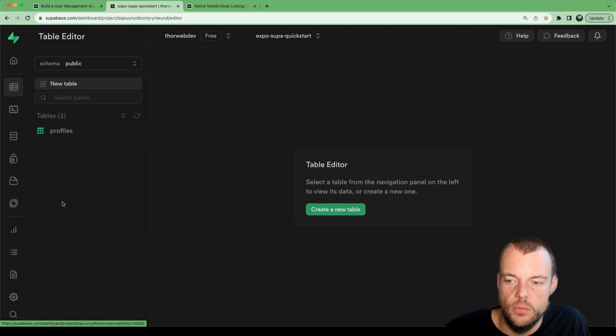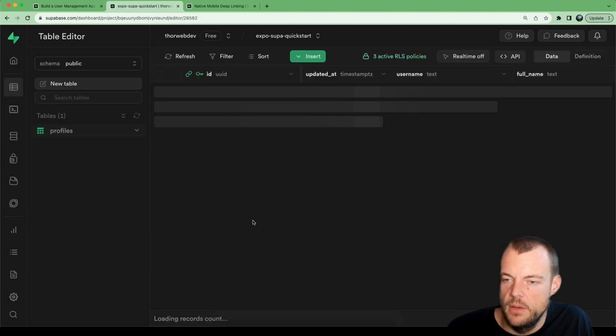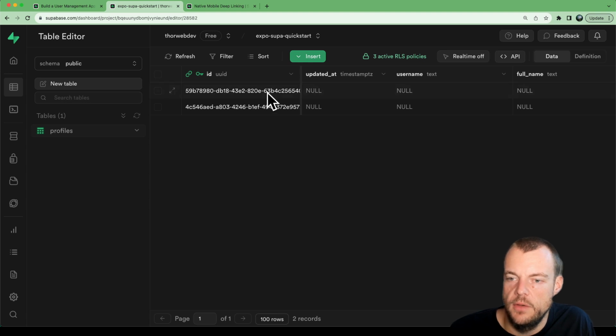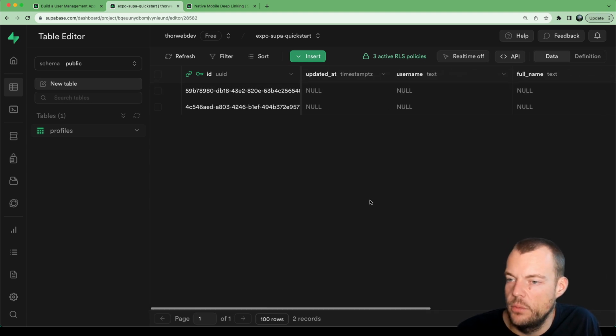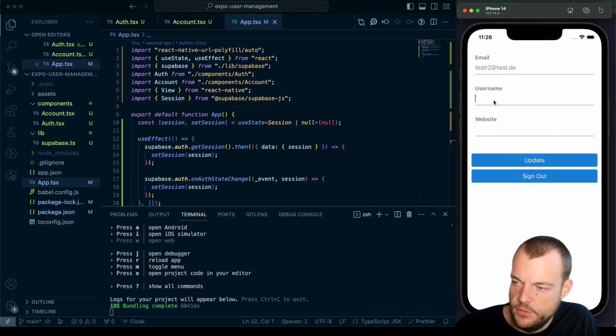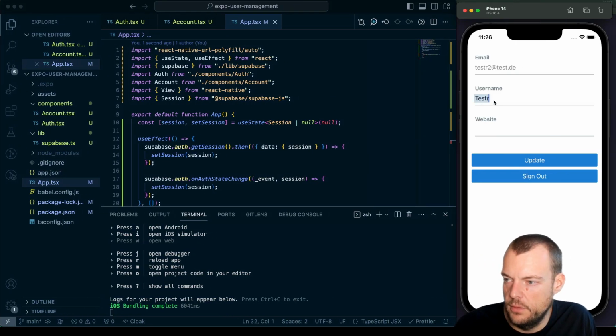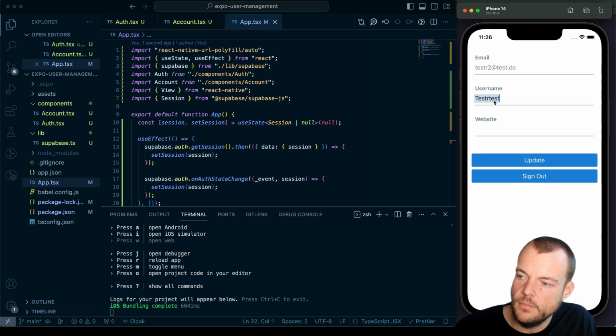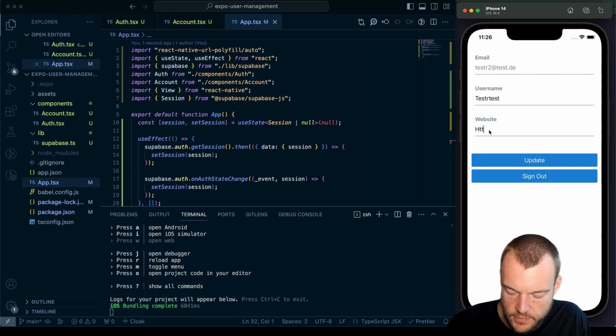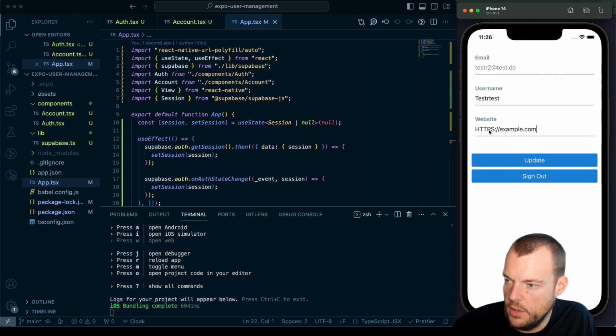tester2. And if we go to the table editor, to our profiles, you can see we have both users in here and no information yet. So let's just say the username is tester_test. And the website is just https://example.com.